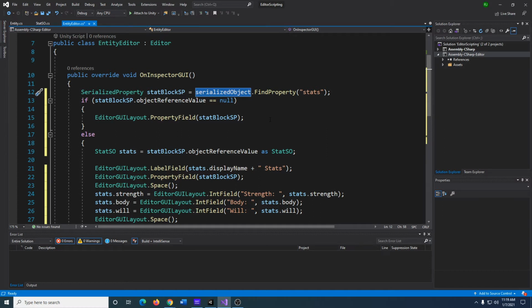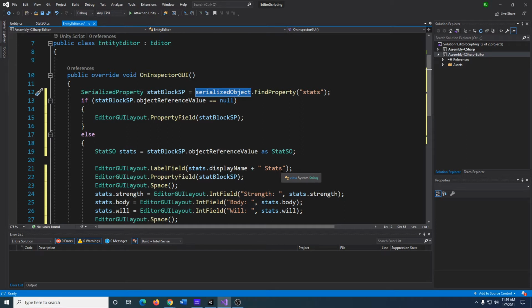When you're working with a custom inspector, the only way that you can have something showing in the inspector is if you have something selected, and so therefore Unity behind the scenes serializes that selection and gives you a serialized object in the form of this class variable here. This is a class variable for the Editor class. So everything that I need to do goes through this serialized object.